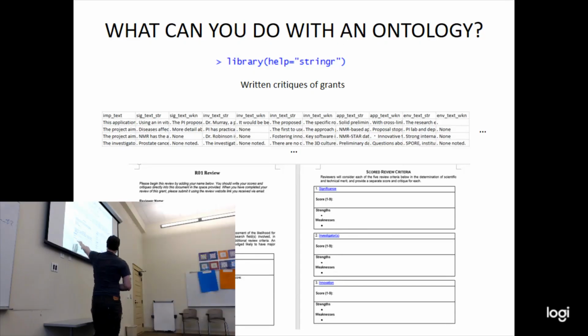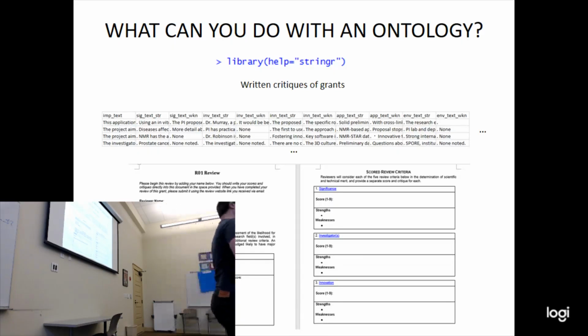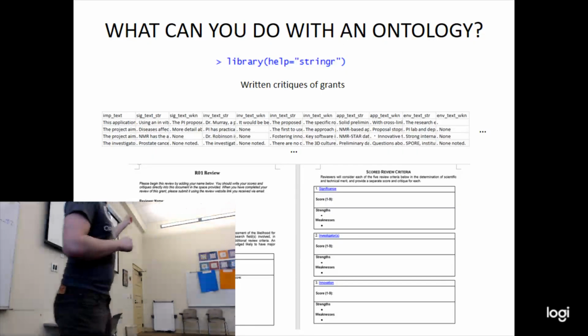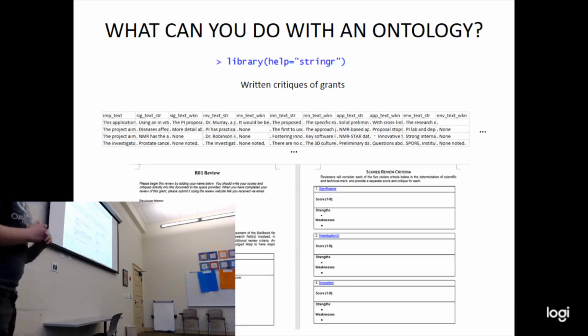So each of these chunks of text gets its own element in the spreadsheet. One of the things that we were interested in doing in this project is looking for specific words that were used in the critiques and analyzing the uses of those words.